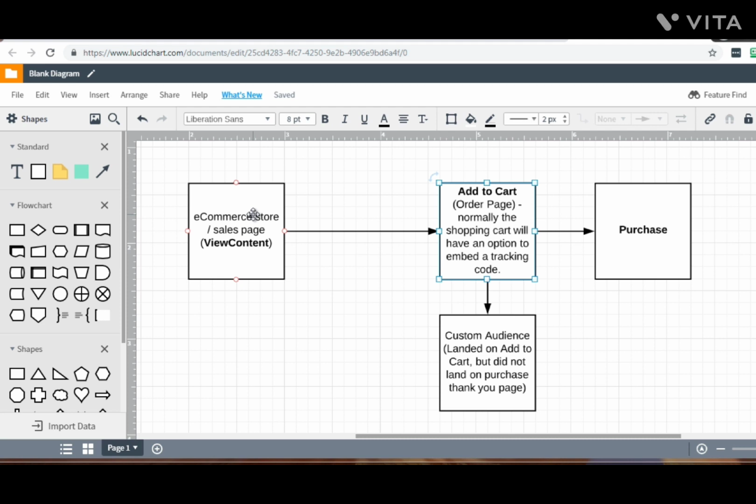It's called clickmeter.com. And if you go there, basically the site allows you to create tracking URLs. So you can take a URL, let's say for example this page. You can take that URL and then you can create a tracking link. And within that tracking link, you can embed the add to cart pixel code. So let's just put this down on paper here.